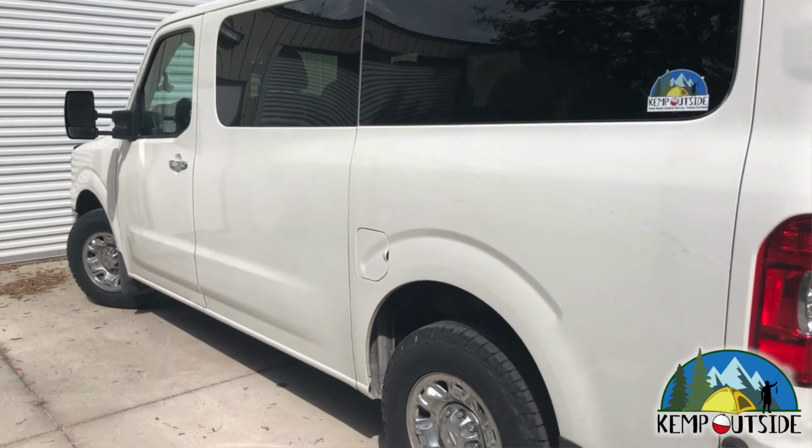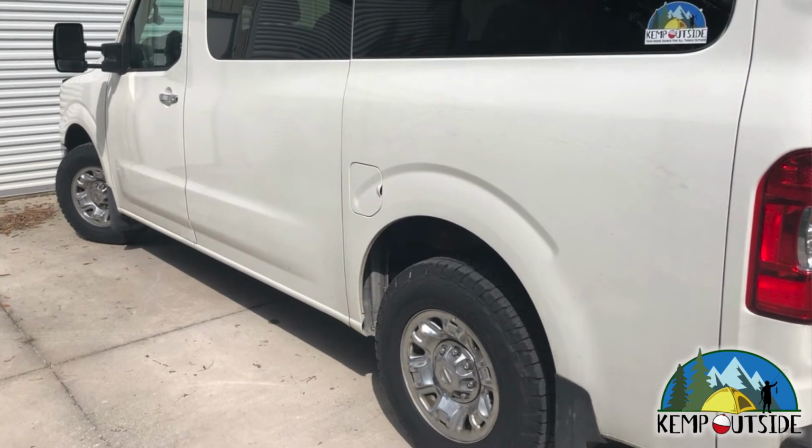I think it rides better. I think it performs better. It lifts the van off the ground a little bit higher, and ground clearance is important for us when we're getting off the pavement just a little bit.